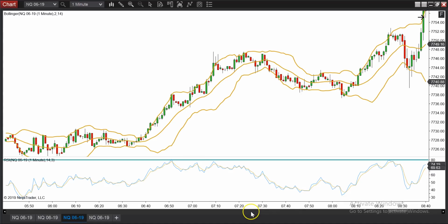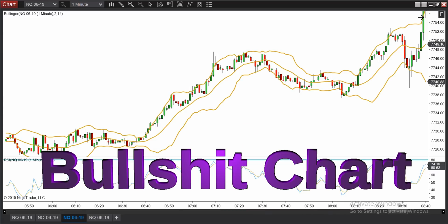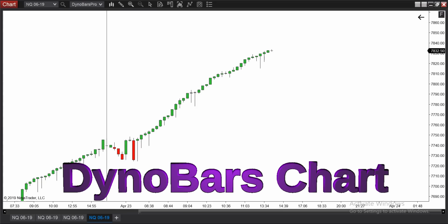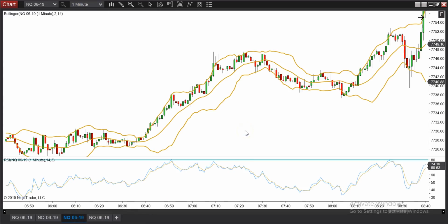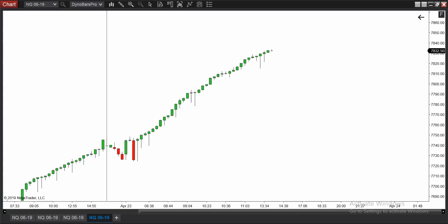So you guys know what comes next, right? With one click of my mouse, what I'm going to do is I'm going to take this chart right here and make it look like this, right? I want to see nice, clean, obvious, trend-based signals. Don't show me a pile of bullshit that looks like this. I don't give a shit about this type of chart. Neither should you. Only show me a chart like this where in a couple of seconds I can understand what direction I want to trade.